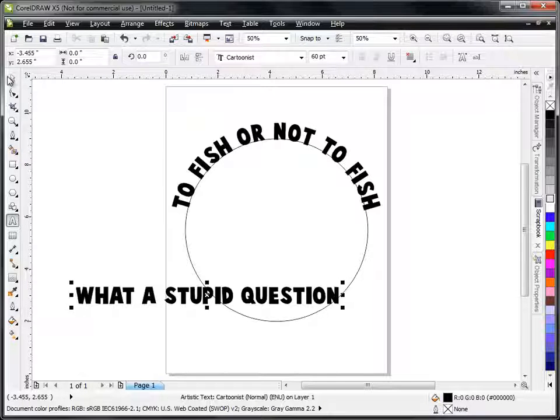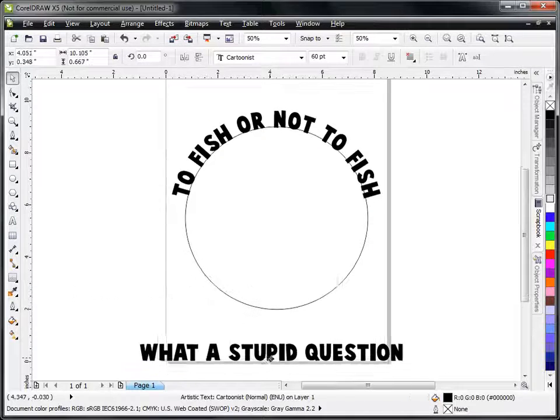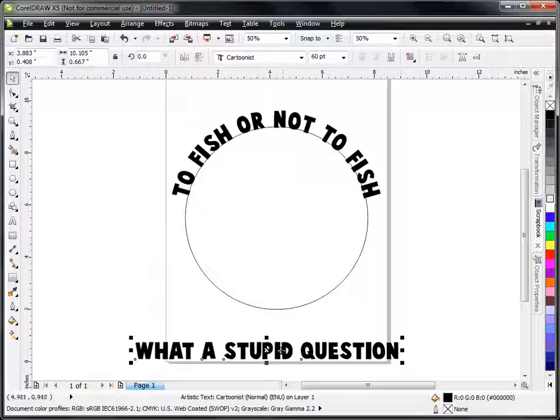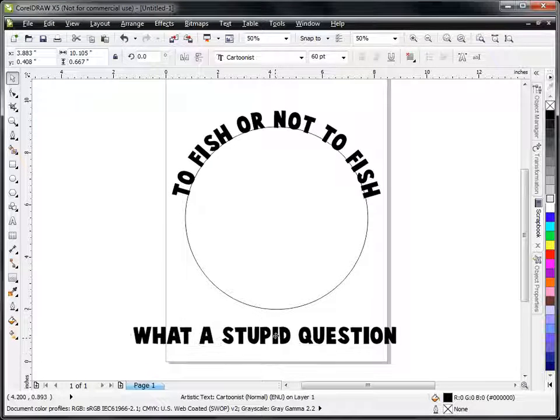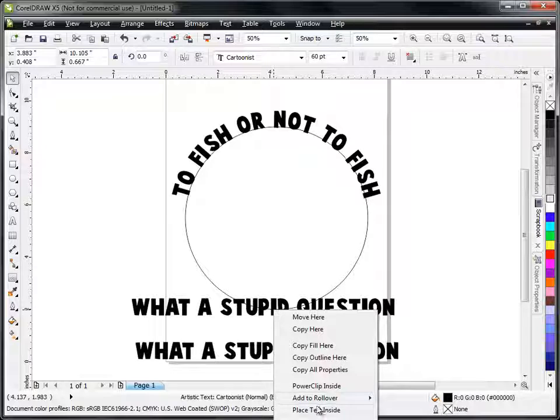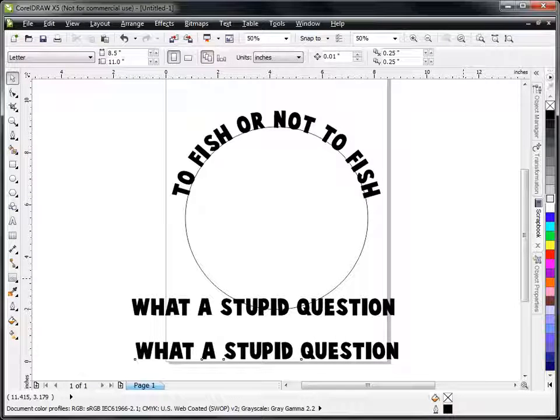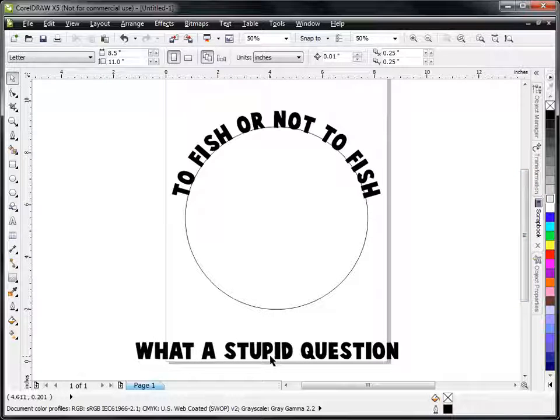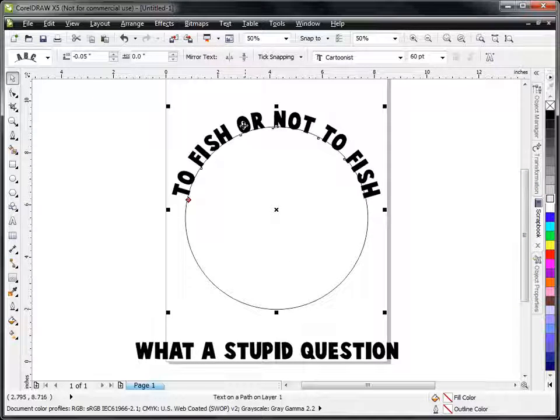And there's the text that we're going to add to the bottom. What a stupid question. Okay, again, if we use our right mouse button and we move up to the edge of that circle, you can see our crosshairs appear. When we let go, we want to do, let's see, we're going to have to change this here just a second. Let me redraw this because we didn't get the tool that we needed. Let me click up here, and I've got this text still attached to this circle. I want to break it apart, and I think that'll make this work okay for us.